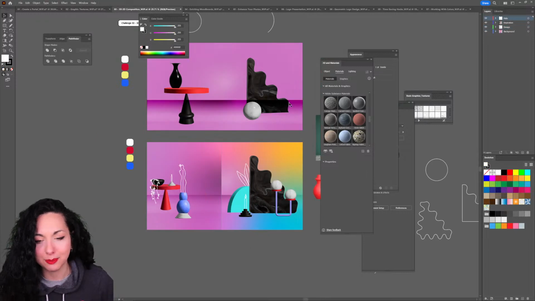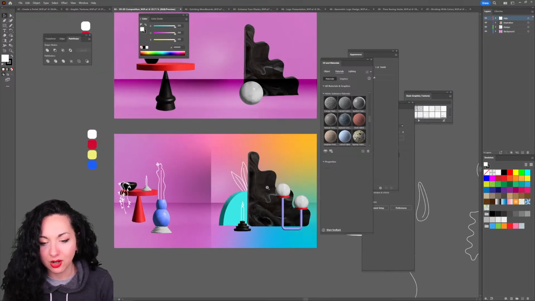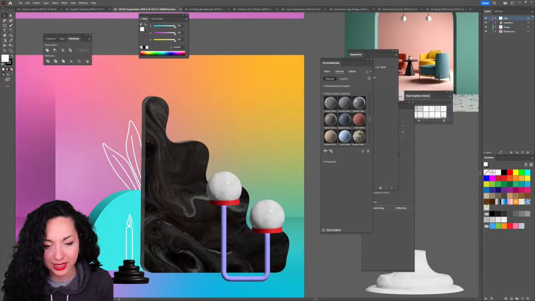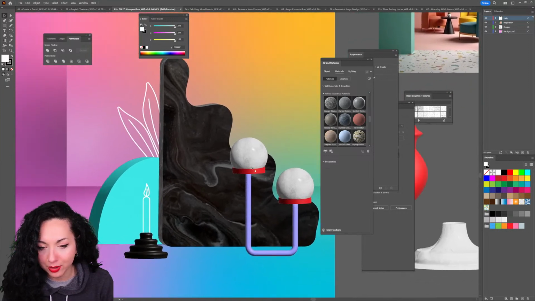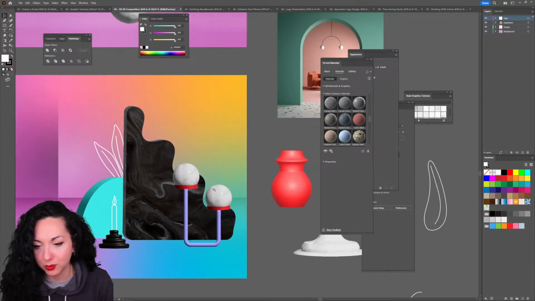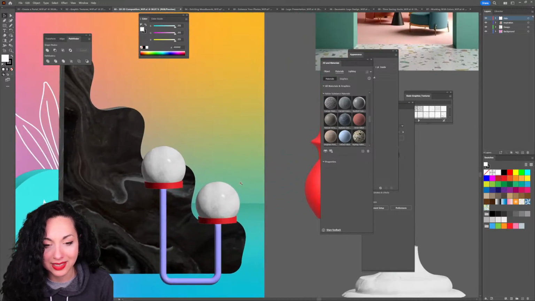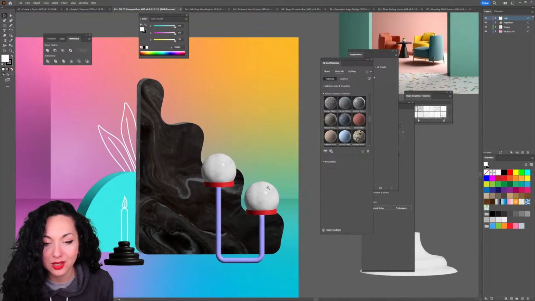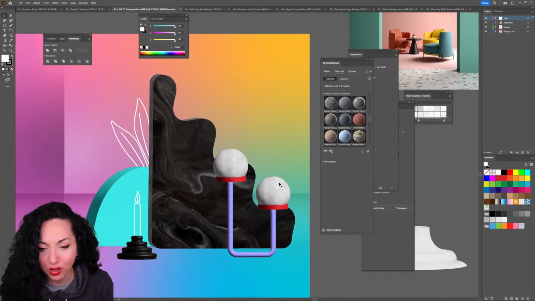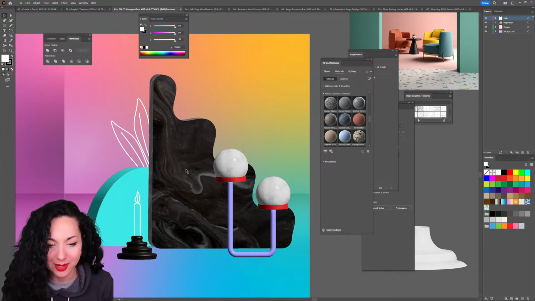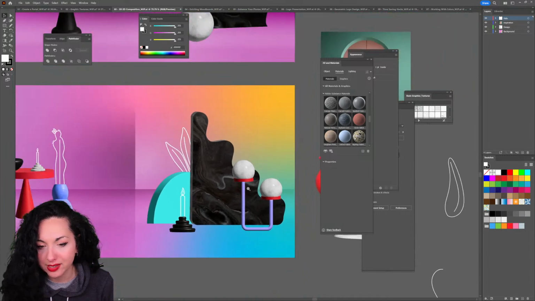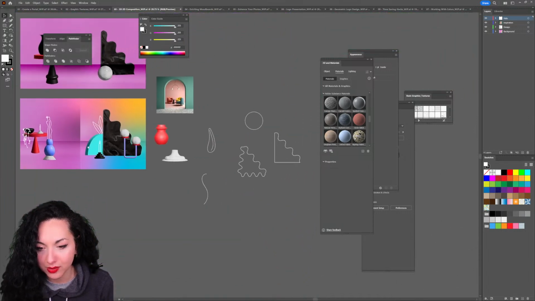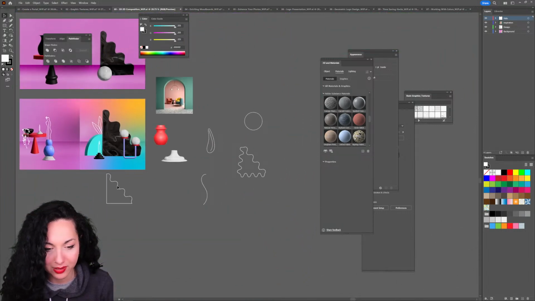Talking about 3D, perfect timing. We created this lovely composition using 3D and 2D. I'm going to try to be as quick as possible with this one. We did go into experimenting with the Memphis design style, which is characterized by bold colors and geometric shapes. So what we've done, for example, is use the starter file, which I think it was, let's see, here it is. That was the shape of the starter file.